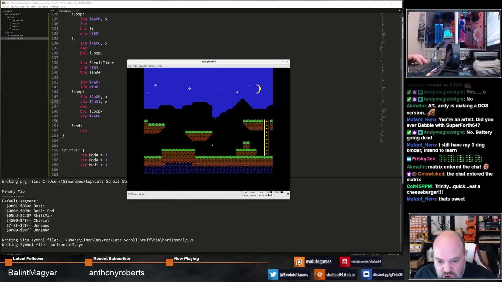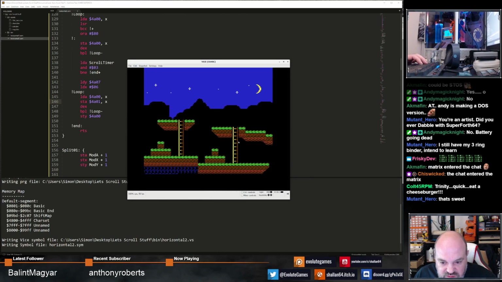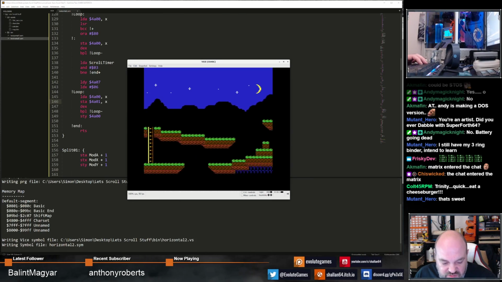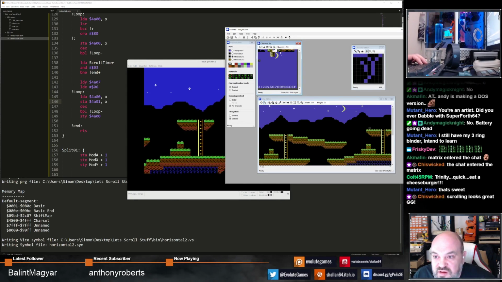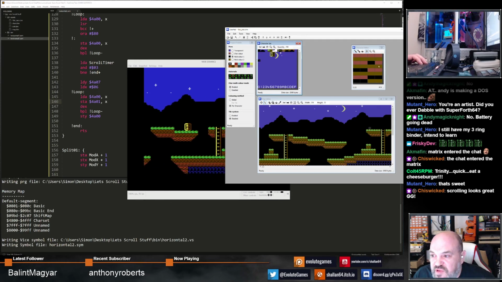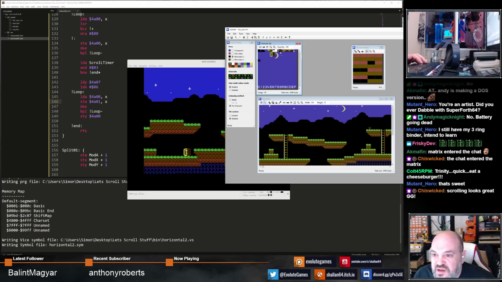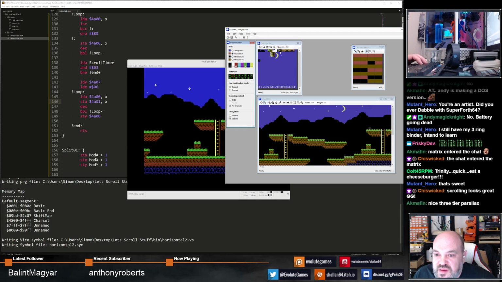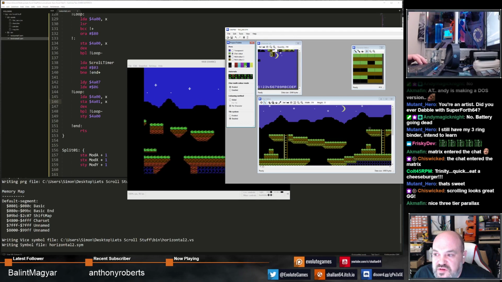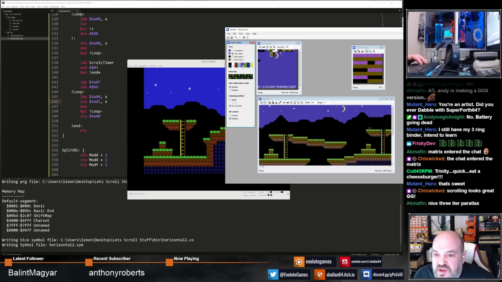So one of the things you'll notice is the bottom piece of the ground has got a kind of red hue on it, because it's got these red beams going through it. Red seemed to be the best color.